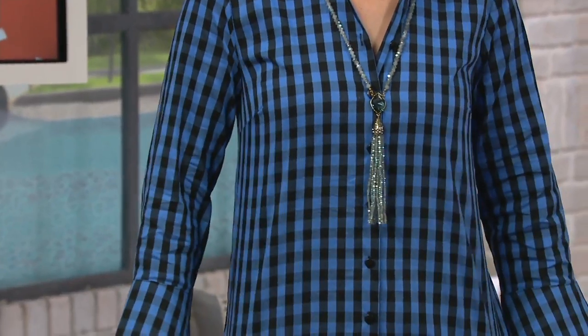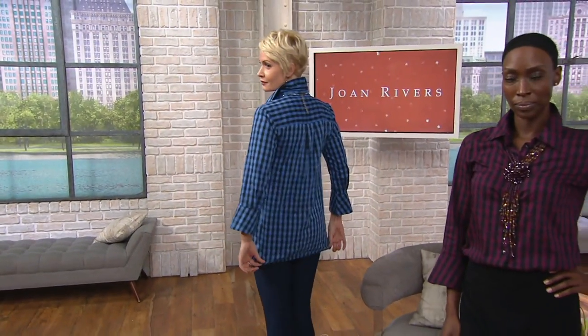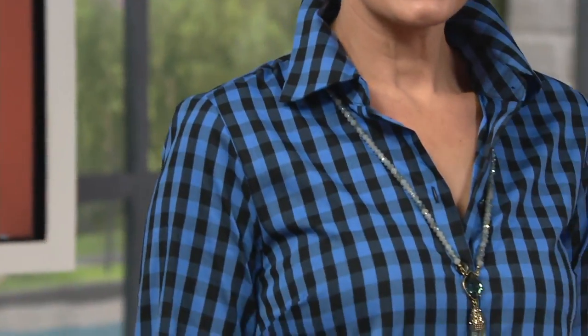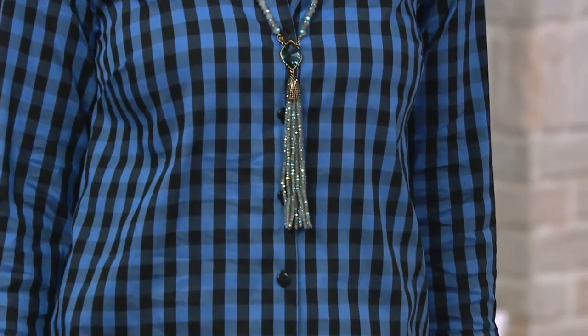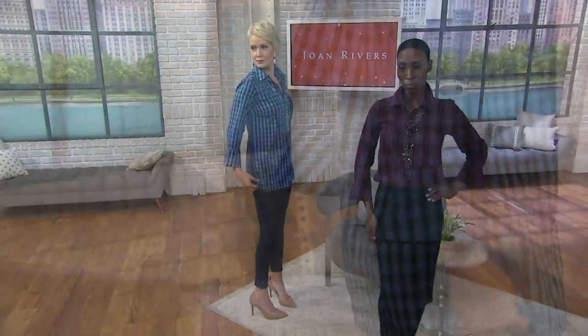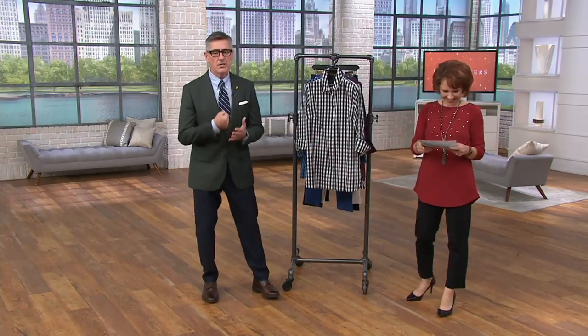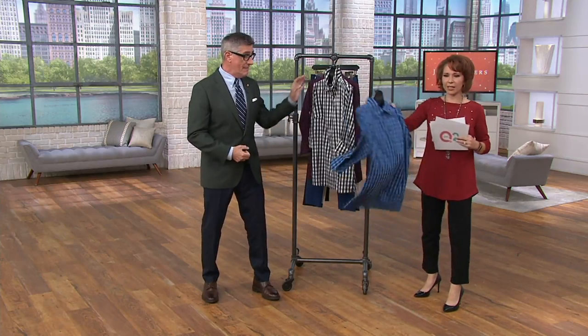Amanda is 5'9". She is wearing a legging and she's still getting coverage. I have some rules about how long a top needs to be before it will pass the legging test for me — it's just my comfort level. Even at Amanda's height, she is getting the coverage that she needs. If you put it on and you feel like something's showing that you don't want to show, you're not going to wear it — you've wasted your money. It just sits in the closet making you mad. I want you to get clothes, take it out of the QVC box, and have it look fabulous on you.